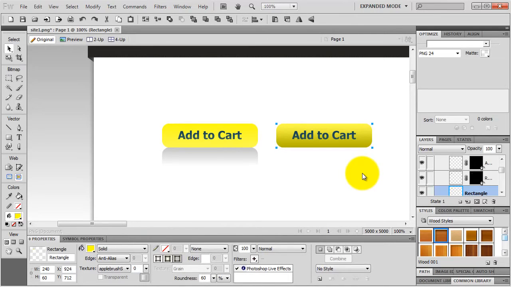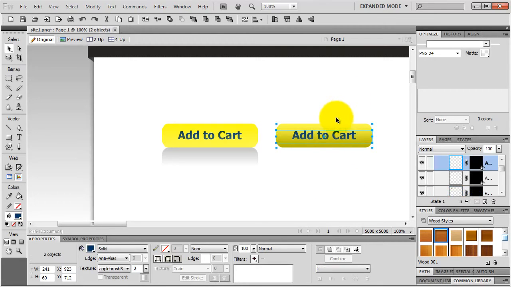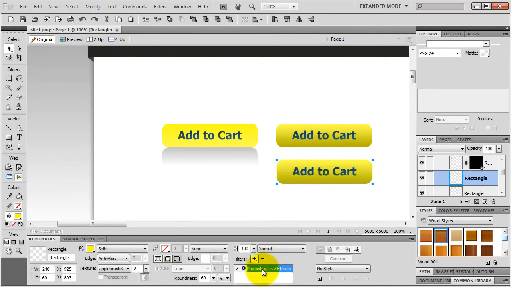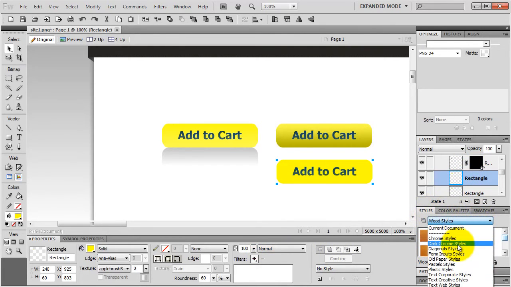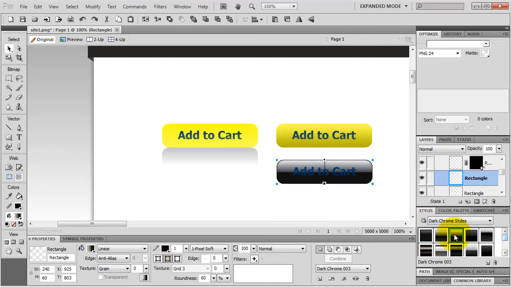Now I have a different kind of button, but let's create two more. I create another copy. And I delete the Photoshop Live Effects. And I apply some style, like this one.